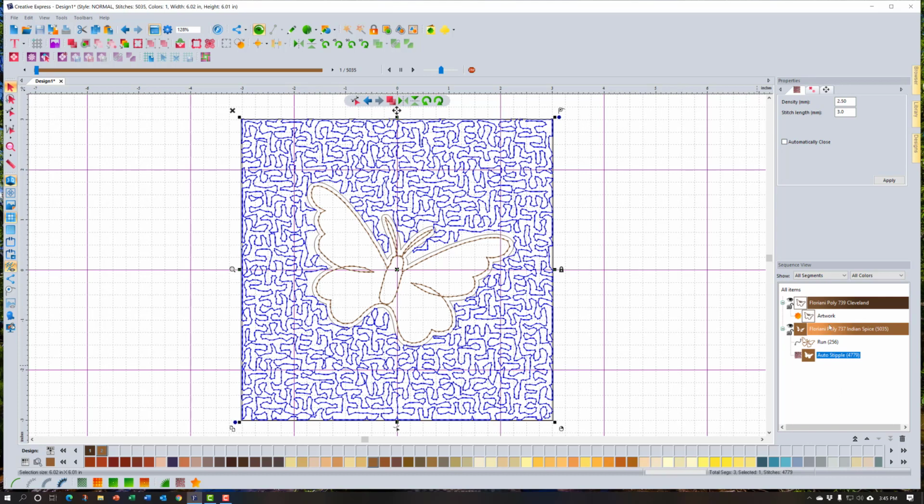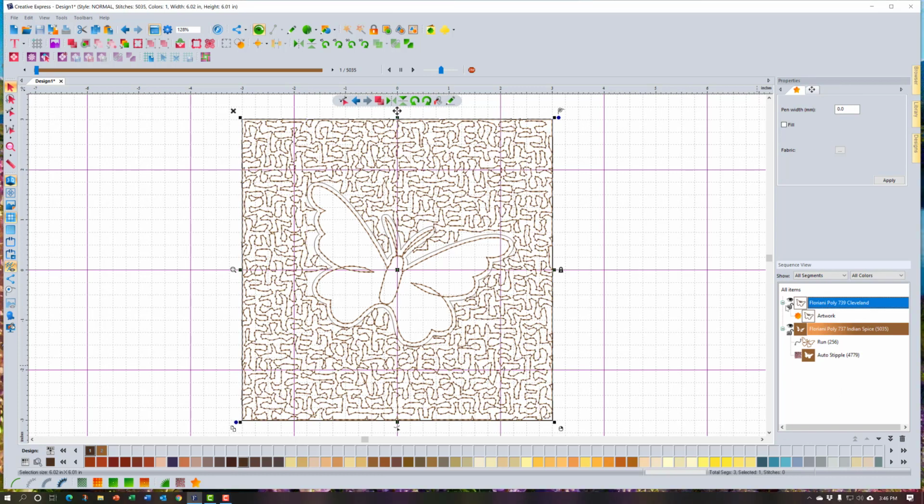So what I'm going to do is reselect just the artwork, and remember that in Total Quilter or my decorative quilter, the artwork stays behind. And as we went over last time in our tutorial, you saw that you could turn this on or off. I have it on because that's the way it comes by default, and it leaves it behind. If it didn't, I would have to make a copy of this stippling and then apply my run stitch to it, and it'll do the same thing. All right, but I'm just going to select my artwork. I'm going to come over here to my run stitch, and I'm going to select that, and it makes a run stitch outline, still leaving that artwork behind.